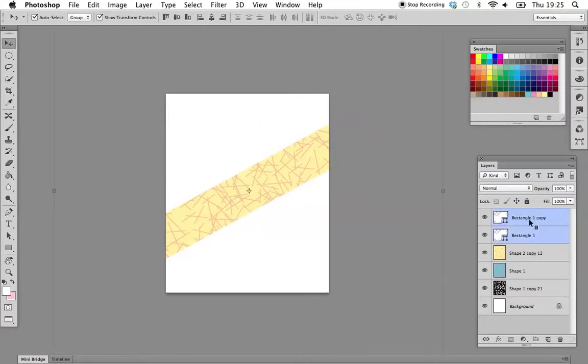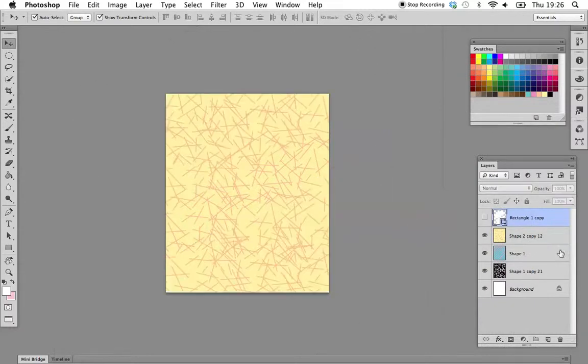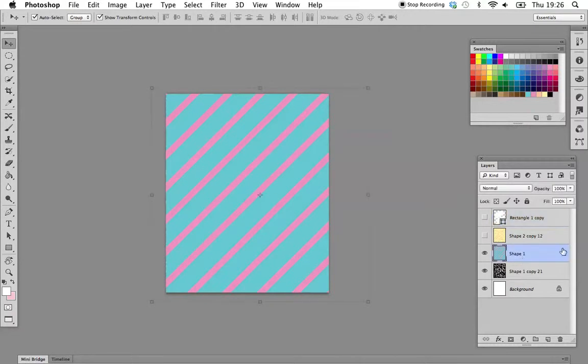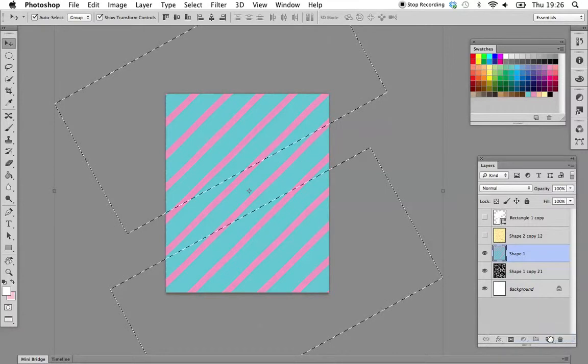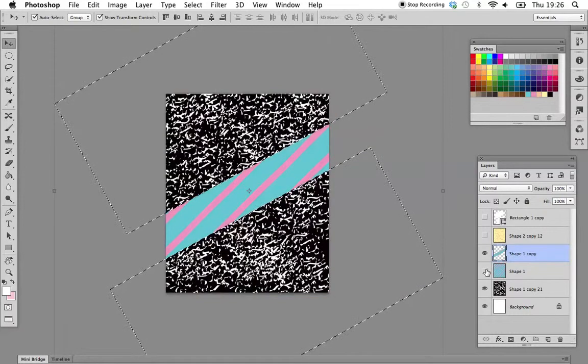Select both of them, and go to Merge Shapes. And now just turn that layer off and turn this layer off, and we'll start. If we hold Command or Apple and click on the rectangle top layer there, we'll notice that actually we want to duplicate this shape layer first. So if we do that, we've got a selection there, and with this shape layer selected, simply hit Delete, and it'll knock out of it. So there we go.